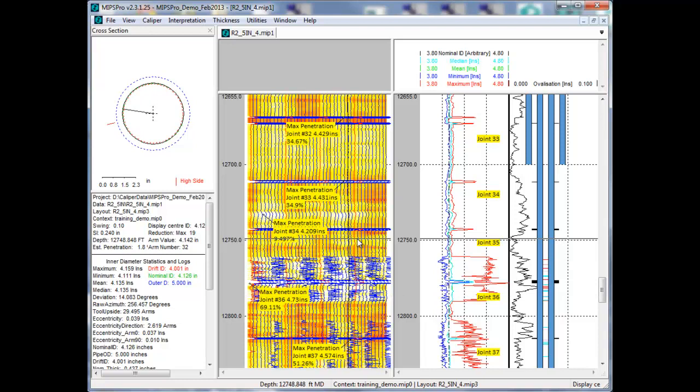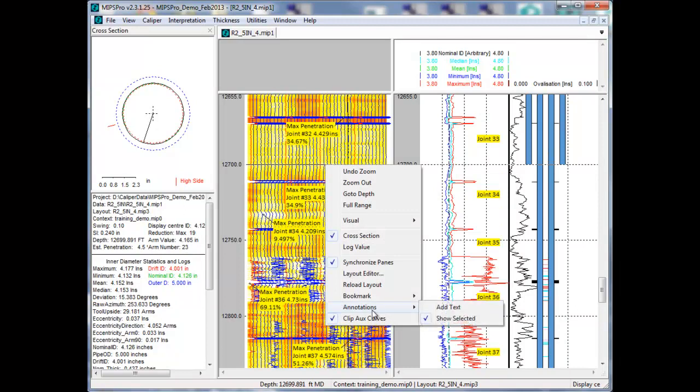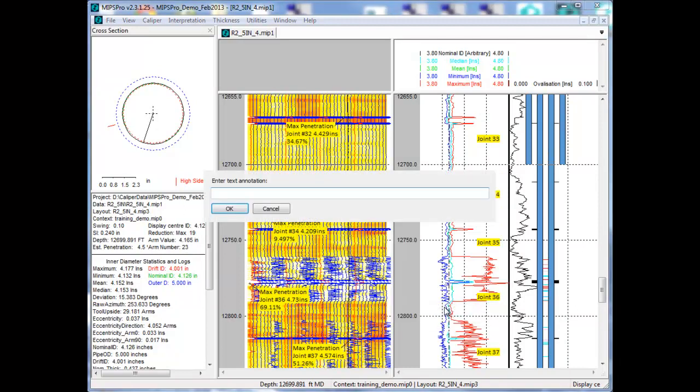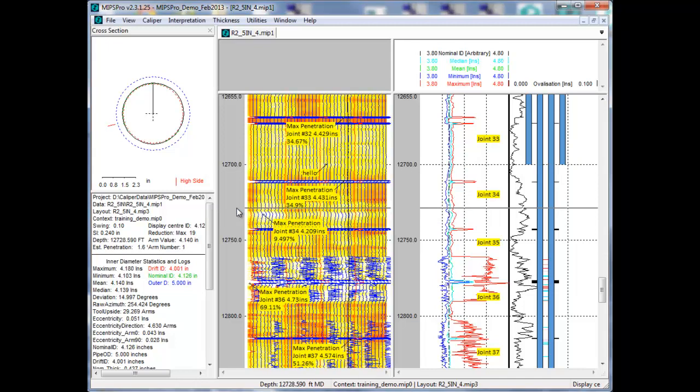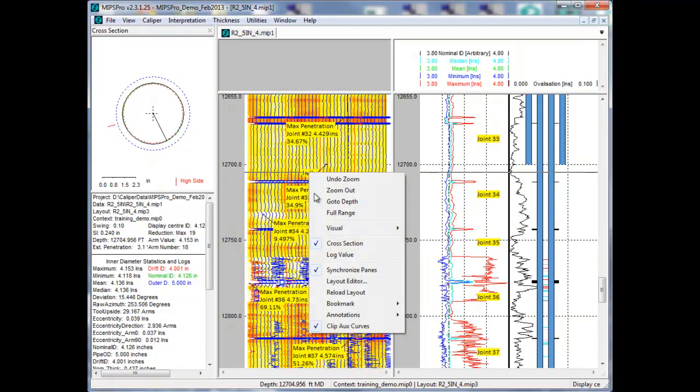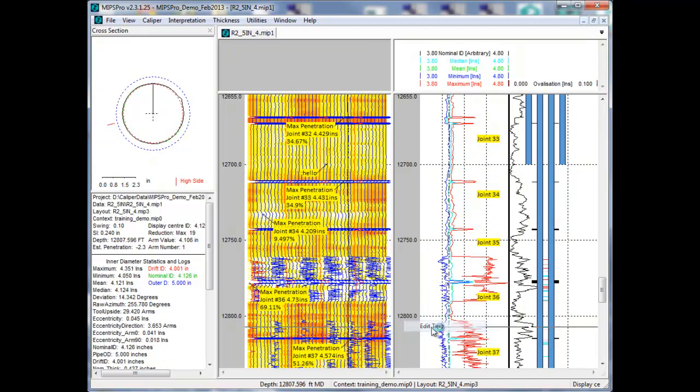The MIPSView user can add new text at any location in the data tracks using right-hand mouse, Annotations, Add Text. Any text annotation can be edited by pointing at the text and selecting right-hand mouse, Annotations, Edit Text.